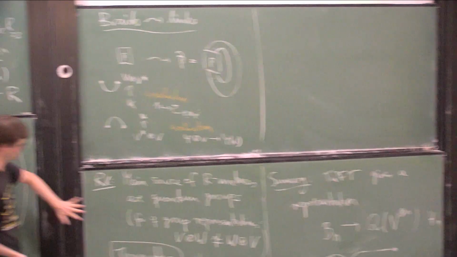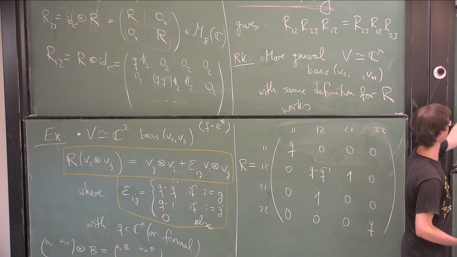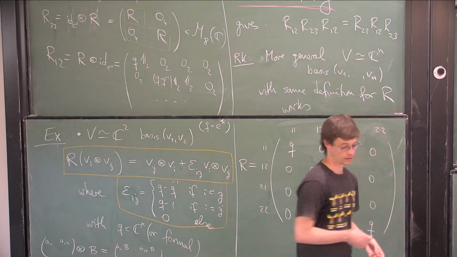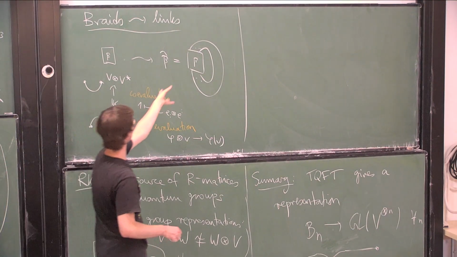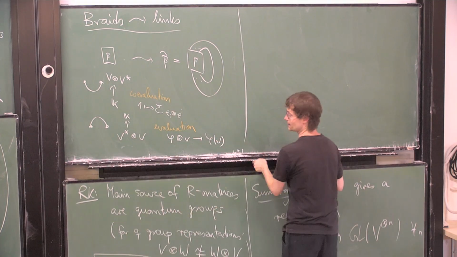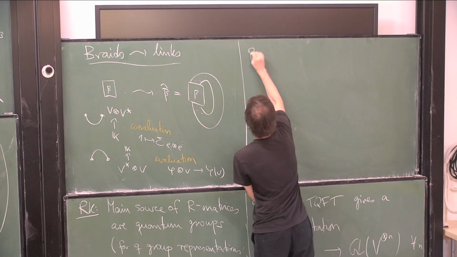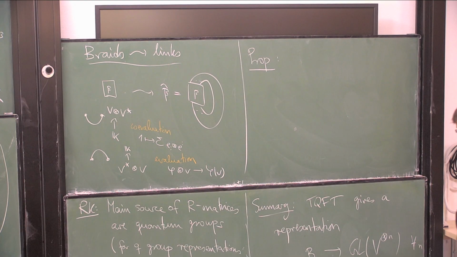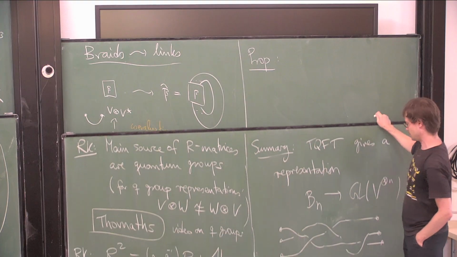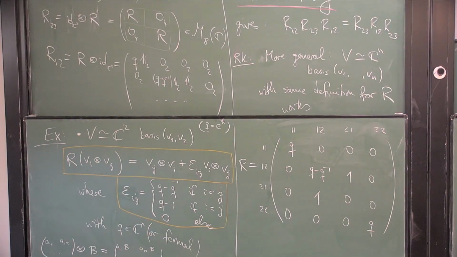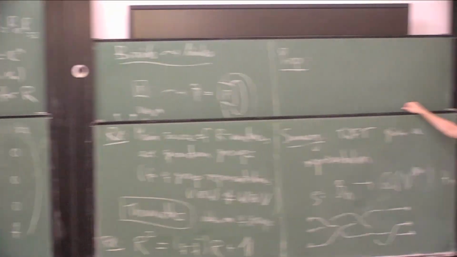So now if I take my R matrix TQFT and I combine it with these two things, then I can actually read off this picture. Since this is a closed picture, it's a map from K to K, and there's a nice proposition about what this element is. Let's call this map rho. Rho is this R matrix representation.